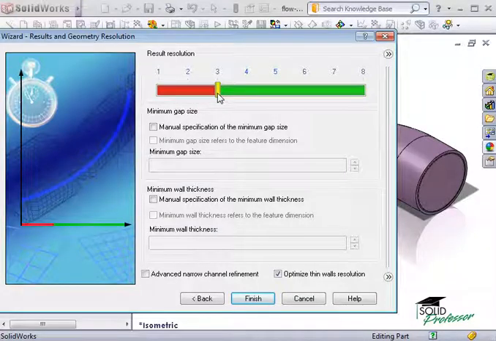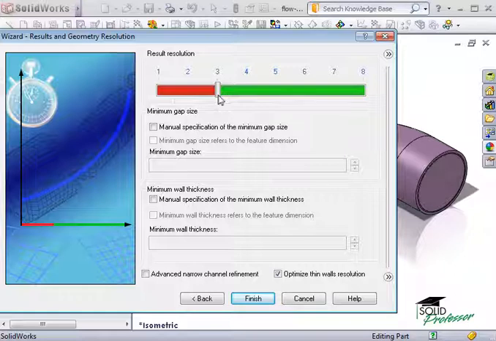The higher the resolution here, the finer the mesh. This also means there will be more mesh elements created, which in turn will require more processing power from your computer, and the study will take longer to run. However, higher resolution narrows the convergence criteria, making the number of iterations required to achieve convergence criteria more accurate. In general, choosing 8 for the resolution will result in the finest mesh, longest computation time, and more precise results. Choosing 1 will result in the coarsest mesh, shortest computation time, and less precise results. For this example, 3 will work just fine.